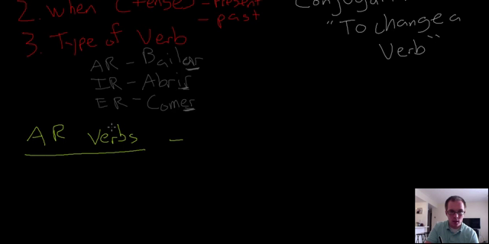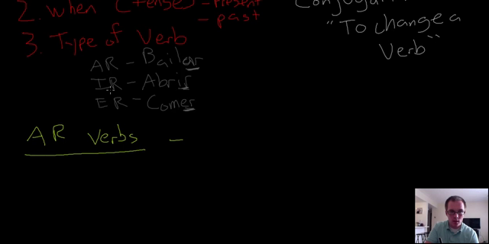And the way that it works is we say yo, and then we write B-A-I-L, and we stop, and we are actually going to change the last 2 letters, or we're going to drop the last 2, the AR, and we're going to turn it into yo bailo, right? And where does this come from? So this O comes from right here, because we know yo, which is I, yo bailo. Yo is the person that's doing it. So yo, we look top left here, we see that you just add an O. So what is the rule? You drop the AR, you cross this out, and then you add the O.